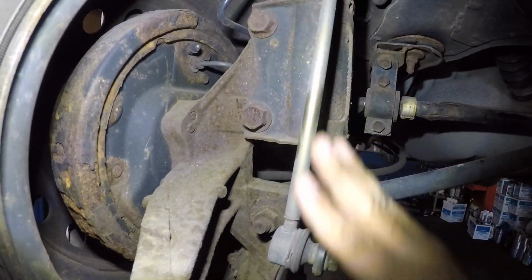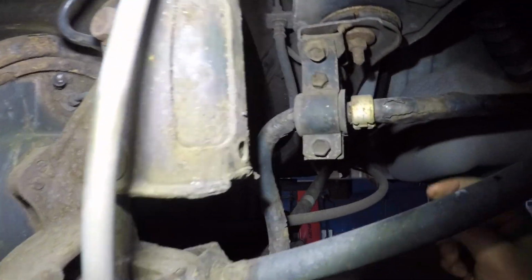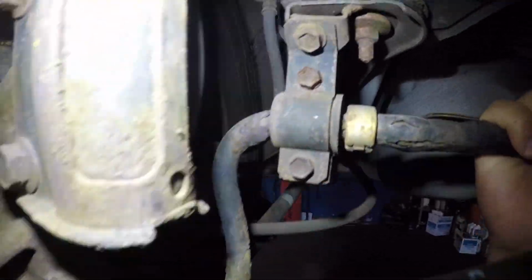So usually you would check the linkages and bushings, but the linkage is solid in this case, but the bushing over here is bad on both sides. The sway bar bushing is bad.